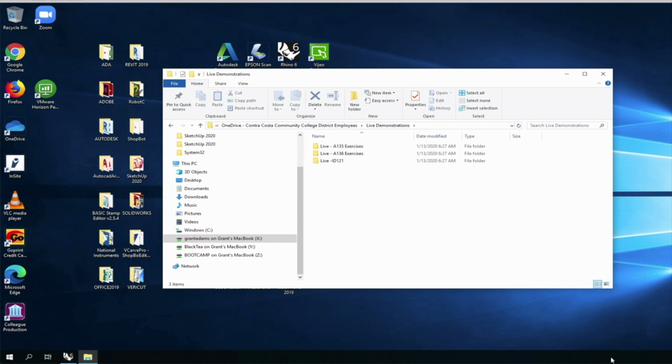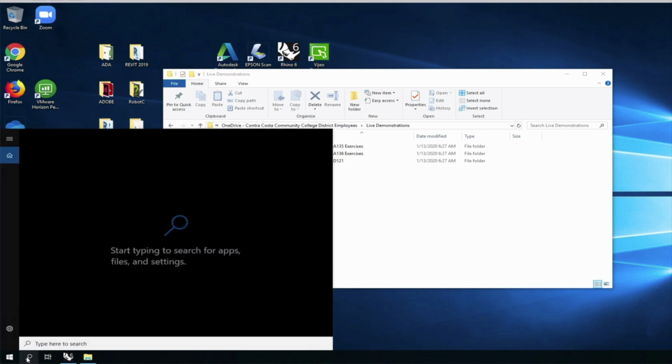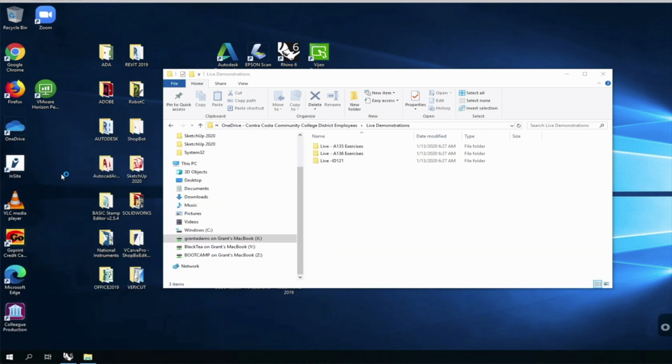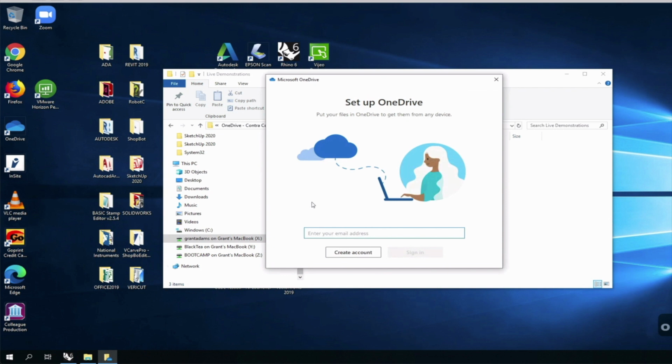Let me show you this process before we get started with today's exercise. I'm going to click on that little arrow down by the clock in the lower right corner, and it turns out that OneDrive is not showing for me. That's not good. Let me search for OneDrive and see if I can get it to start up again. There we go. Let's click on that OneDrive desktop app. It should show up down here as a cloud with a slash through it. For some reason on this particular computer it wasn't showing up right away, but now that it's showing up, we're good to set this up.